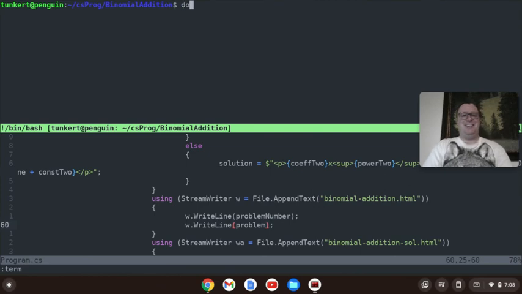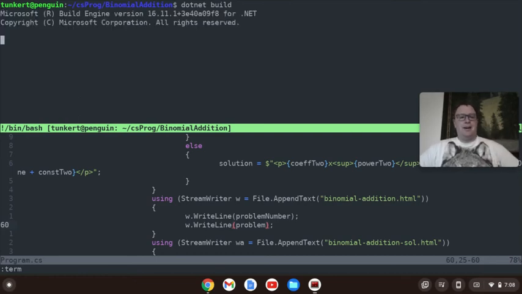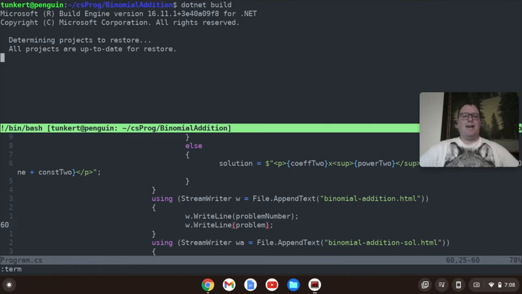Okay, anyways, go back to dotnet build, and let's build it. Probably get those warnings again, but hopefully we won't get any errors. And we're waiting for it.